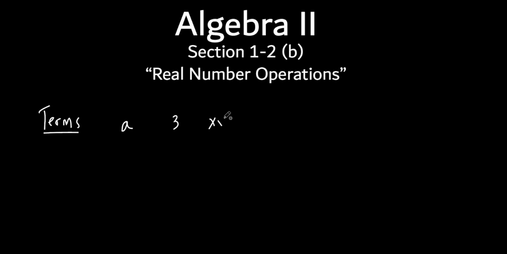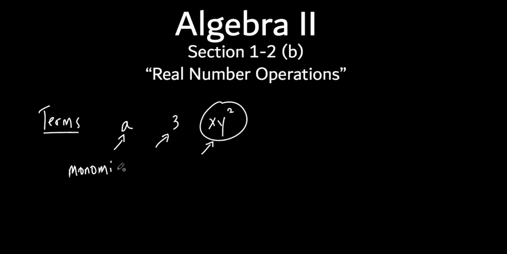But then we're going to start seeing stuff like this. That right there, that whole thing, there's no plus or minus in between, correct? So that's one term. You're like, Mr. Hamrick, there's like three things there. There's an x, a y, and a squared. But that's still considered one term because it's not being separated by a plus or a minus sign. Make sense? We have a fancy name for that. We call it a monomial.